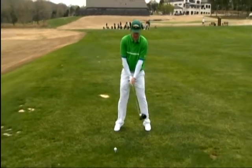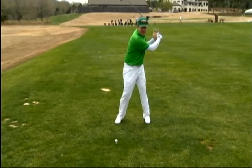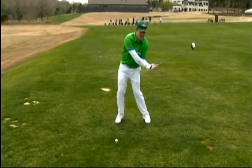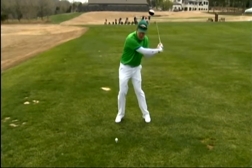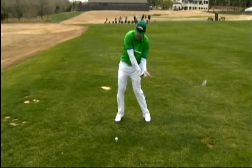The keys are making a tight turn when we turn our shoulders 90 degrees. But here are the big keys: the ability to get the trailing arm — so for the right-handed golfer, it's the right arm; for the left-handed golfer, it's the left arm — underneath the lead arm.